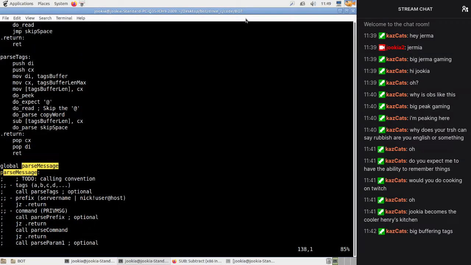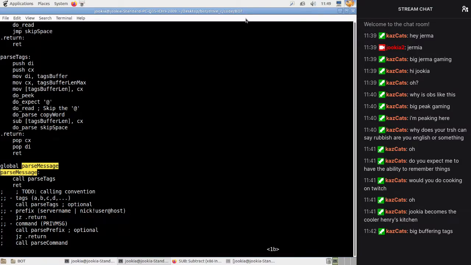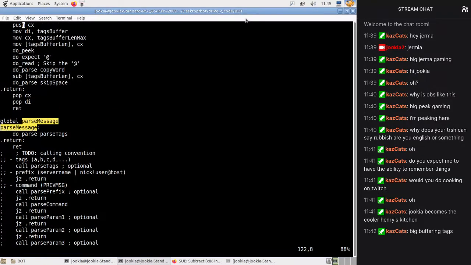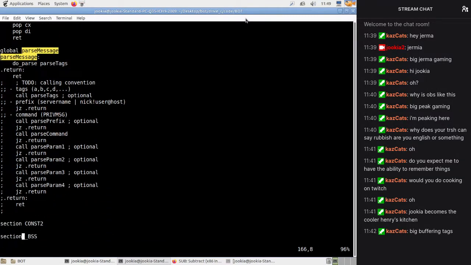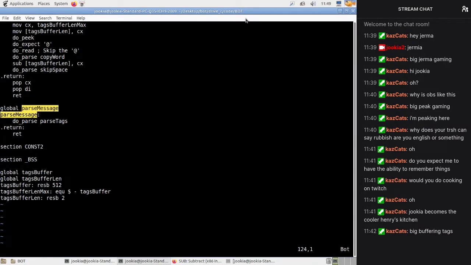And parse message, we'll first call parse tags. And then it will return. And that should be fine. Actually, we'll just do parse, and then we'll do return, because this is also kind of the same thing. So this might actually be fine. And we will also want to be able to test it and dump all our hot stuff. I guess we could just test this by doing parse message. I mean, if we're writing unit tests, we might as well just test it that way.